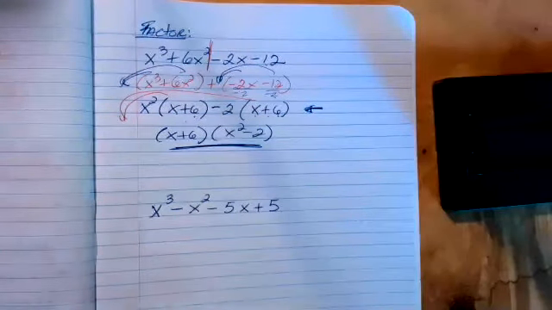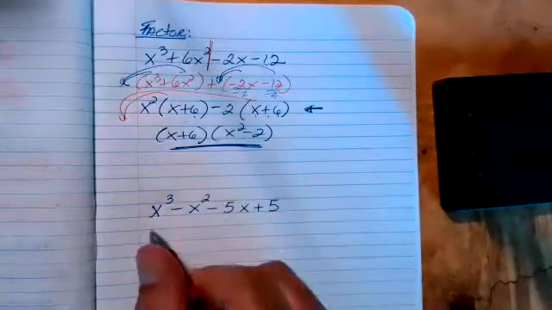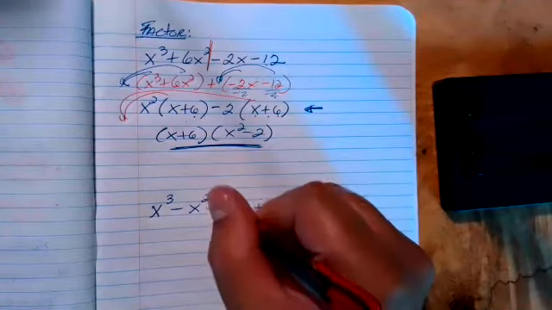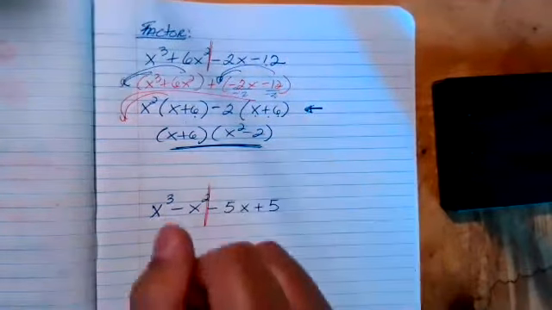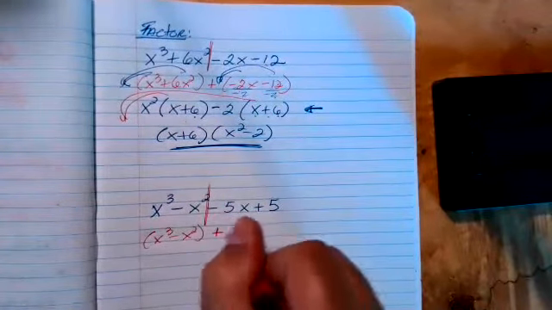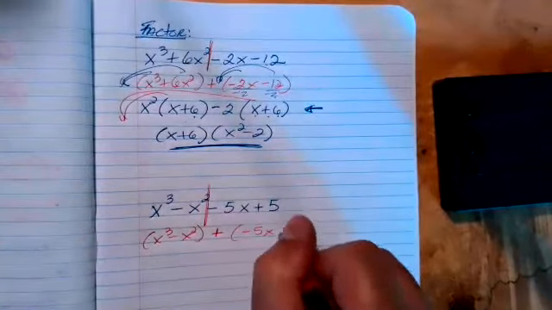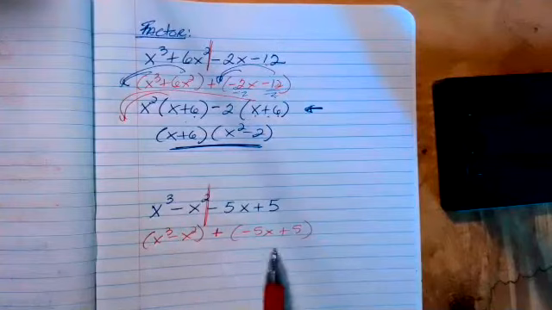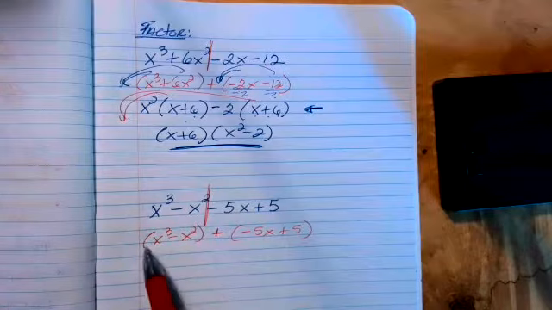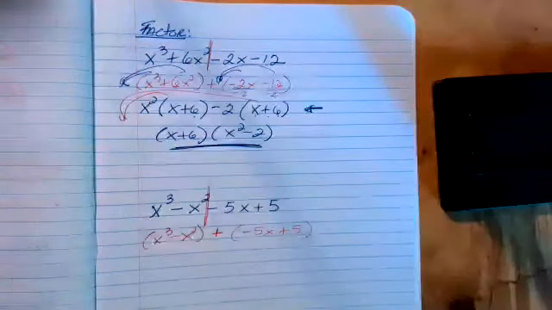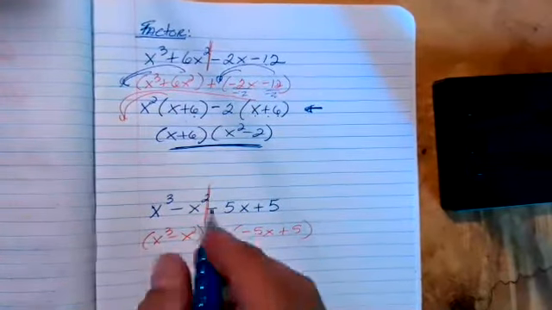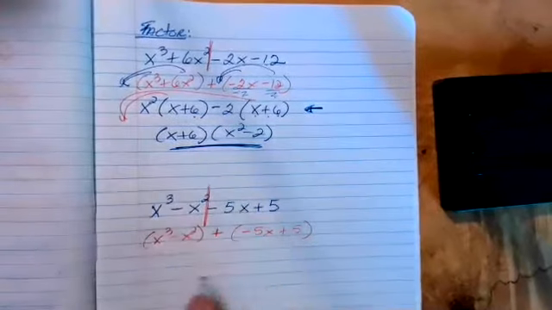All right, similarly in this next one, it's a 4-term polynomial. I look for a GCF. There is no GCF. So I'm going to factor this 2 by 2. So I want to rewrite this as x cubed minus x squared plus negative 5x plus 5. I always want to write it as the sum of 2 binomials because that doesn't change the values. I could distribute this back in and come back to the original. Nothing changes. Once I write it as the sum of 2 binomials, I want to factor out the GCF from each one of the binomials.